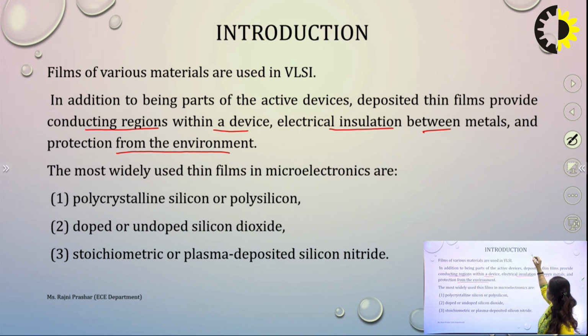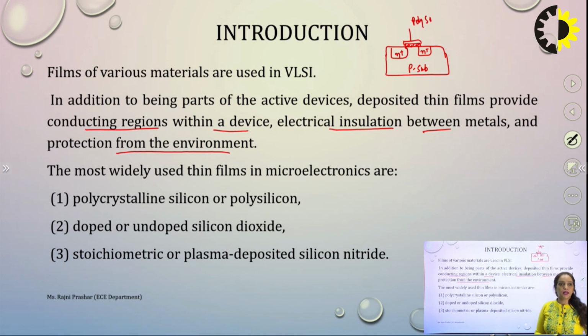For electrical isolation, as you know if you have studied CMOS design, we have this N+ doping, which we will cover in the upcoming classes. This is the p-type substrate, and here we have the silicon dioxide layer. Over this we use polysilicon as a gate material. So this material is used particularly as a gate material, and this we are going to deposit in this lecture.